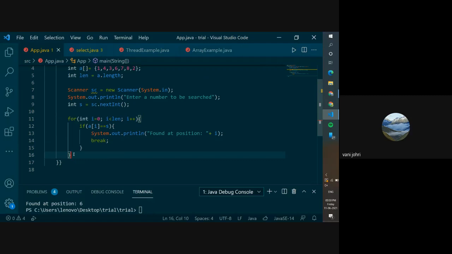So once it finds the number, it will come inside over here, print the position, and it will see the break. So it will come outside the for loop and just end. So it will not take useless memory, and it will not uselessly go through the rest of the array when it is not needed.